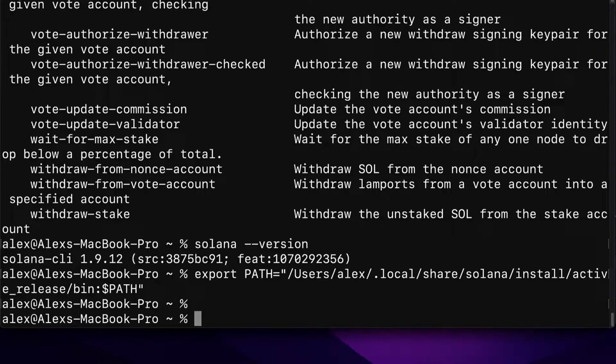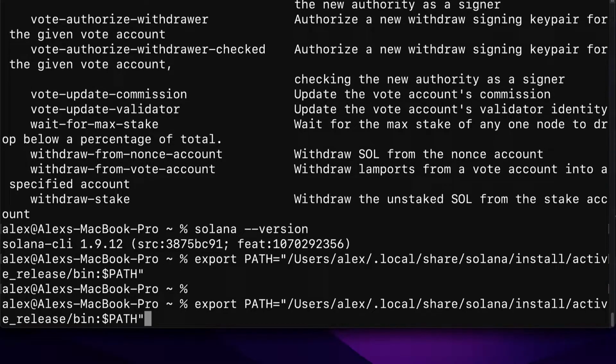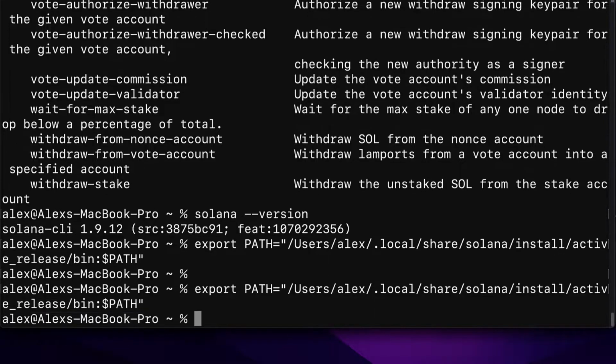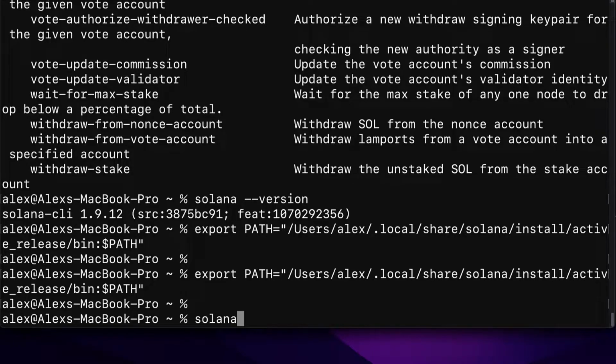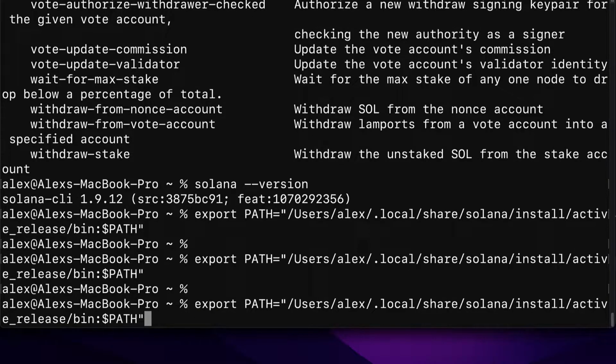So instead, the solution is to add Solana to your environment variables and make it a permanent environment variable. When you call this line export path, this means you are adding Solana to your environment variables, but you're only adding it temporarily. So you can only use Solana in this window. If you want it to be permanent across all terminals, you have to add the Solana path, which is what this is, the Solana path, the path to Solana on your computer.